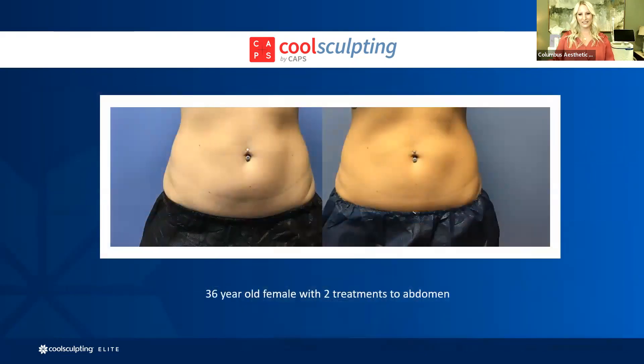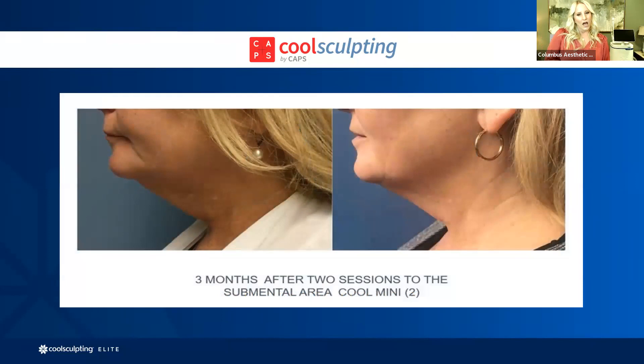I smile because I love these clients and how excited they get. This is actually a recent client's follow-up from just the past couple of weeks. What I love to show is that she just had that little bit of roundedness — obviously really in shape, just that little stubborn area under her belly button. Our provider treated her twice and that's her lovely outcome a couple months later.